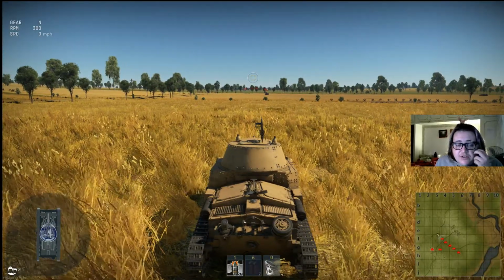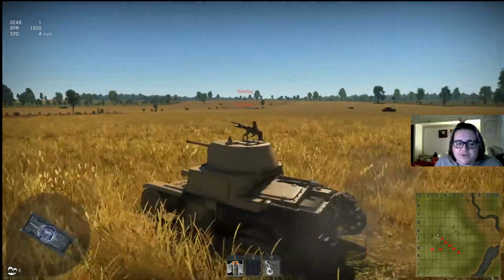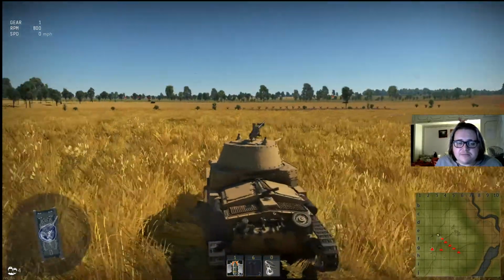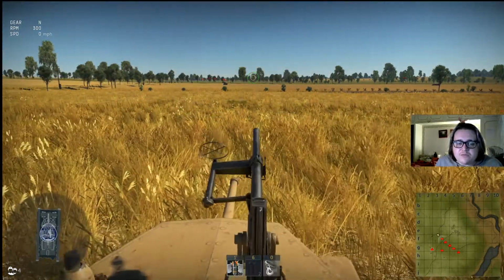First of all, we should get used to the controls. Now, I assume you know the basics. WASD to move your tank forwards and around. Your mouse is going to move your turret. Spacebar is going to fire your guns. And then the left mouse button is going to fire you a gun. Right mouse button will zoom you in.